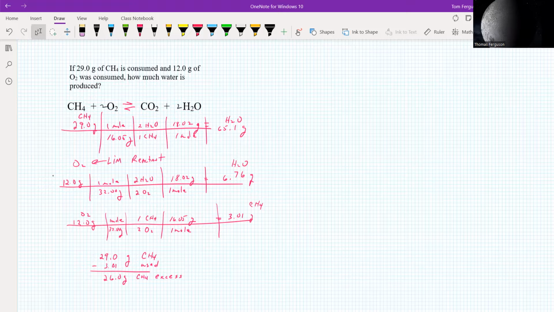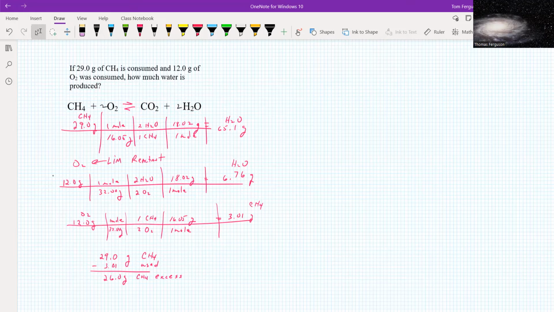If we're trying to calculate how much water was produced, then we just add together the 65.1. No, we produce 6.76 grams of H2O. It did the first calculation. Okay, wait a minute. I think I'm just confused, but I'll get a better explanation Tuesday. Re-ask your original question. Trying to figure out how much water was produced from the reaction. Would you add together 65.1 grams and 6.76 grams?